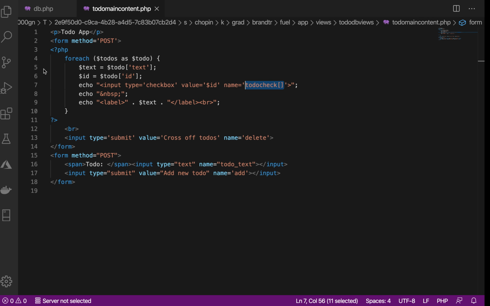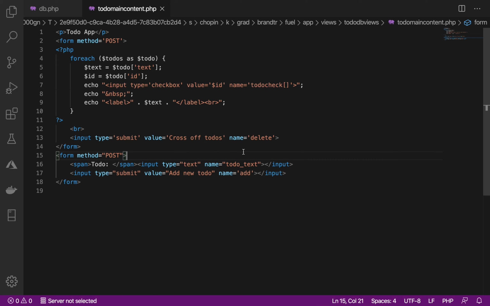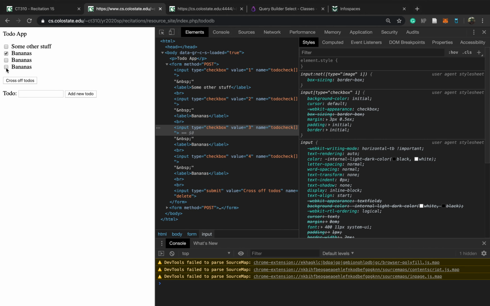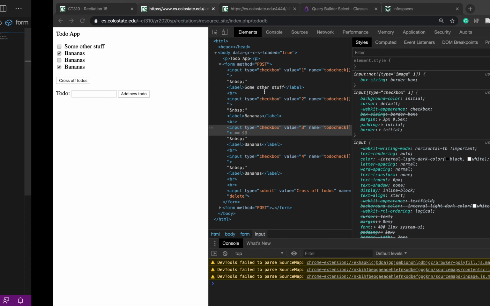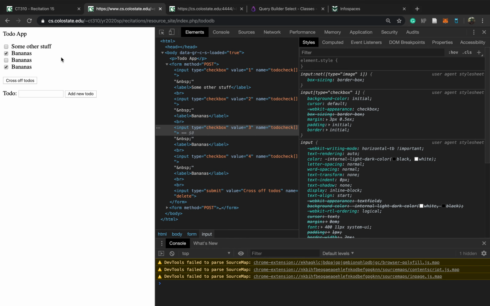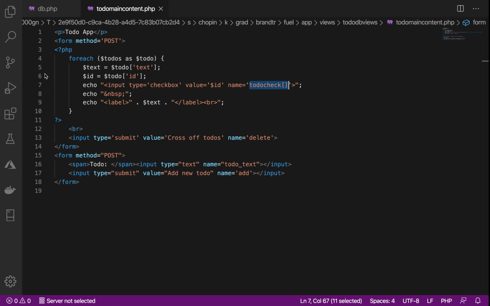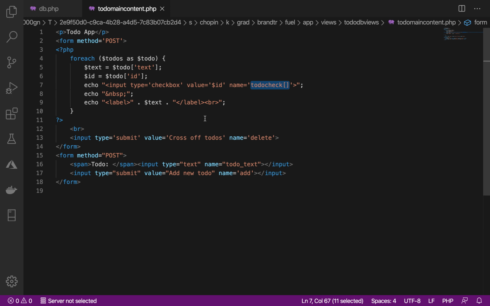Later on, when we post this, when it gets sent to PHP, it'll load these into an array, and then you'll be able to check them based on that array. So it's pretty useful.